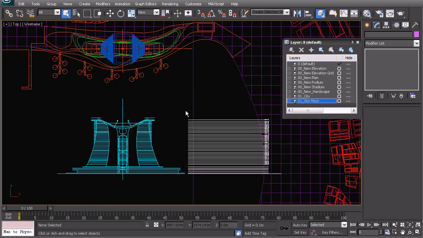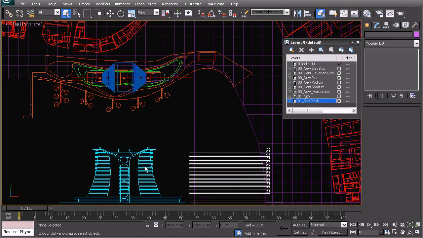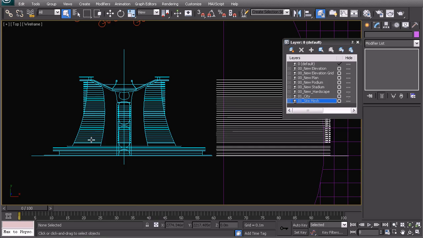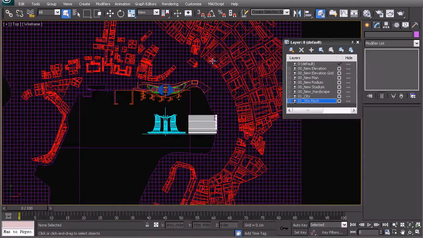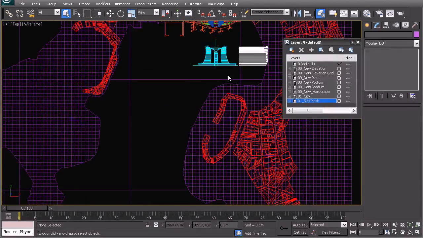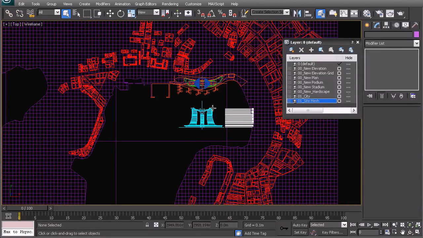So that really is the concept of the building. It's a public building. These towers, let's say that they're going to be hotels in our case. And this is going to be a huge public building and a public spectacle sitting in the middle of one of the most memorable harbors, or at least marinas, in the world.